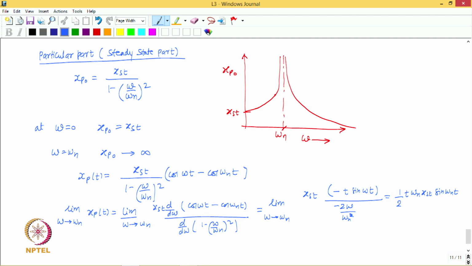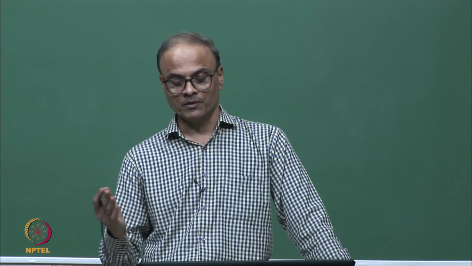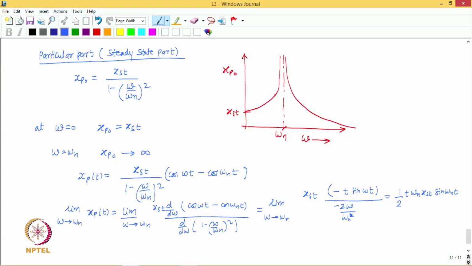As time progresses, the response also builds, and in the limit when t tends to infinity, the amplitude becomes infinity, and that is what is being shown by this curve here, showing that the steady state amplitude becomes infinity. If I try to roughly sketch it here, the amplitude starts like this and continuously keeps on building. This is x p t varying with time, it continuously builds and then reaches infinity.